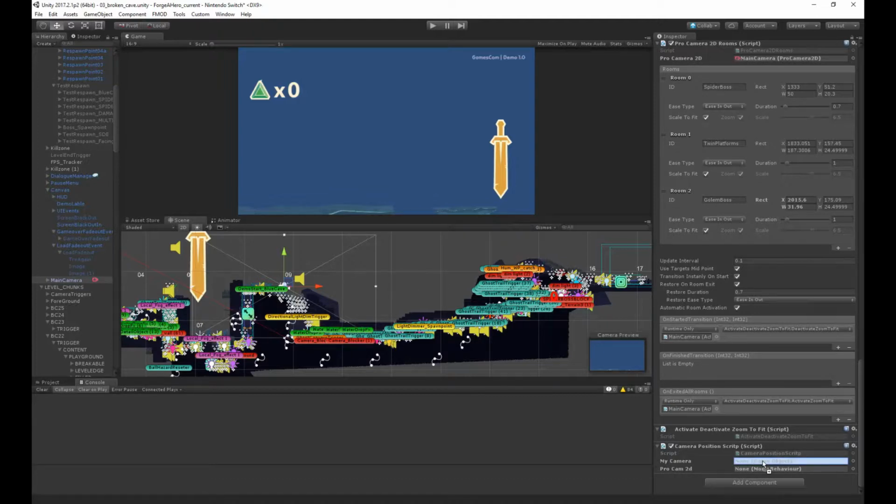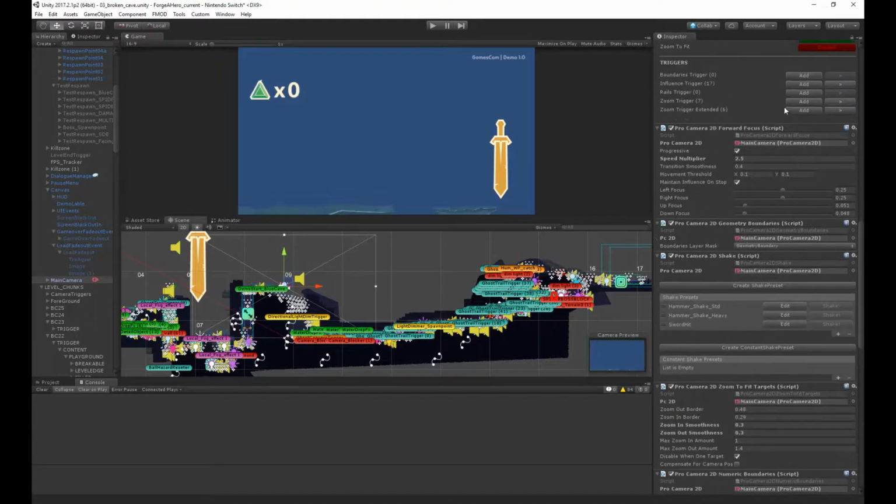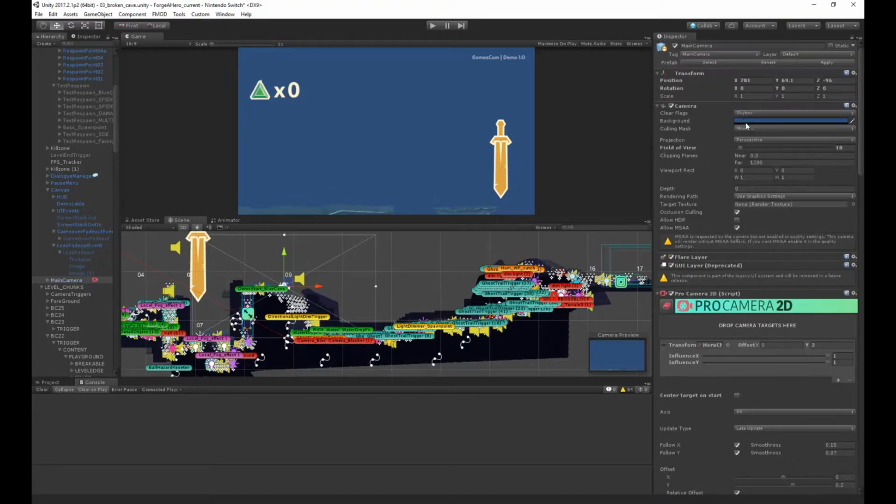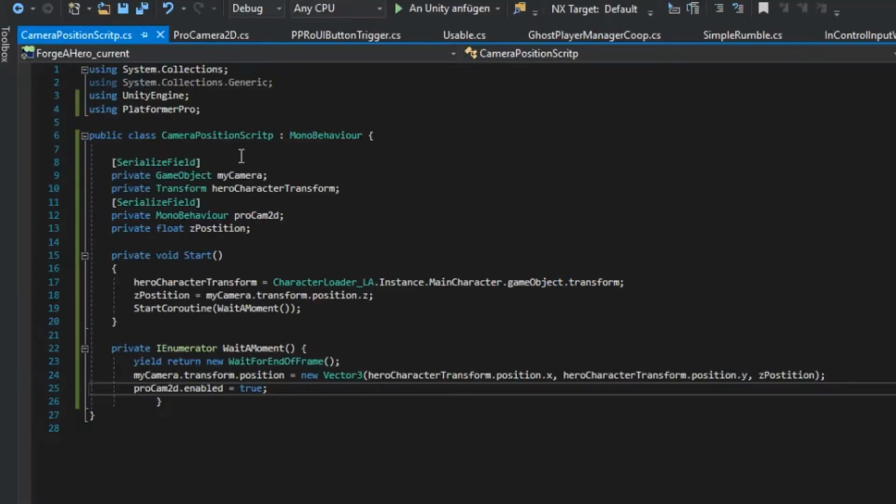Actually, this is not really clever because it's just a transform of this game object. So it's not really necessary to assign that. So let's fix that quickly.